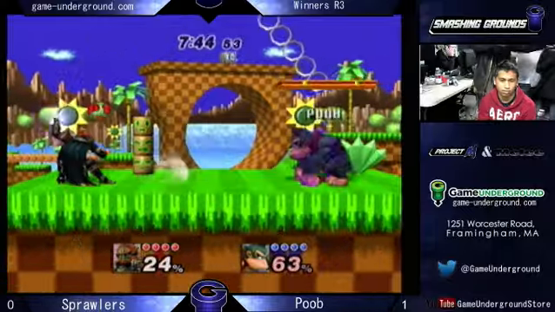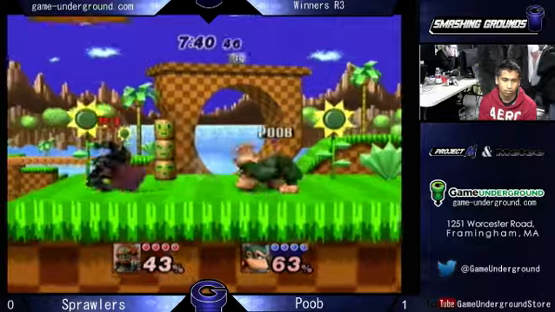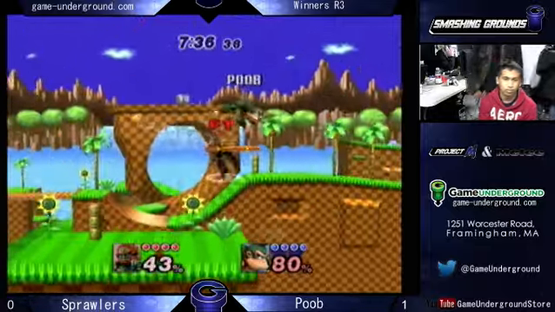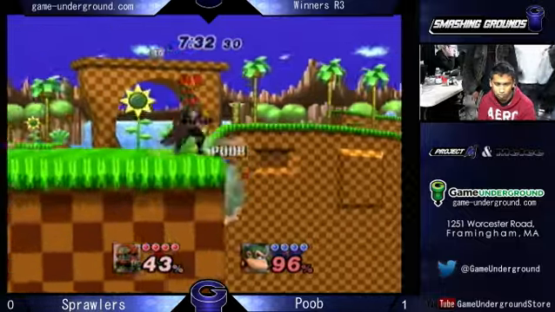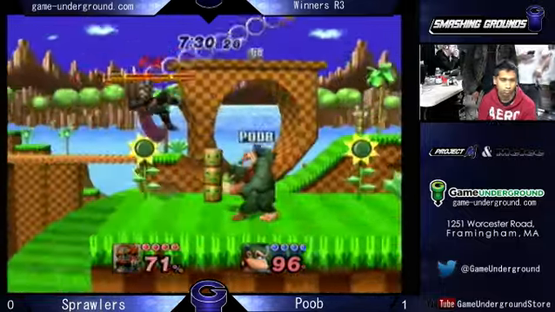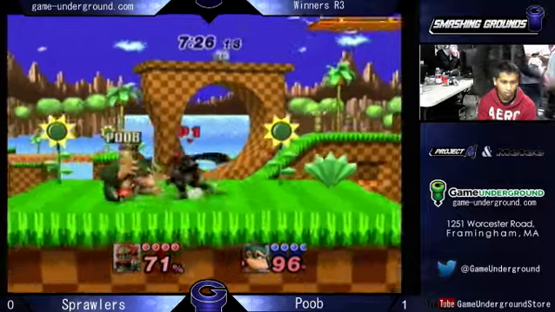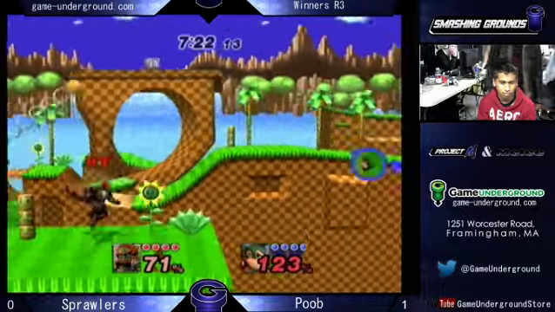Oh, there we go, though. The jab, auto combo to that side B, here we go. Jabbing all the way. Unlike in Brawl, Ganon actually has a frame 3 jab, which is just nuts. Oh, Poob probably could have got a neutral air off that, but he used the down B a little bit too long.